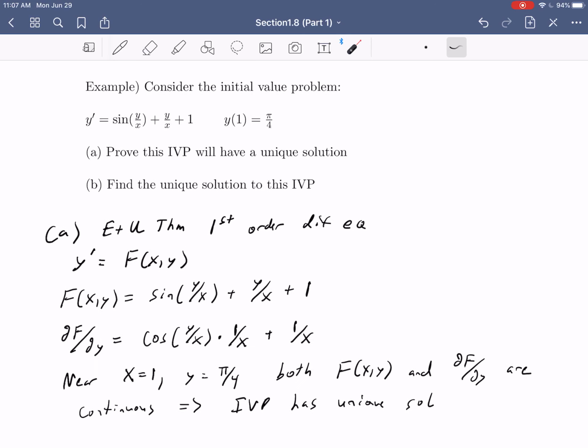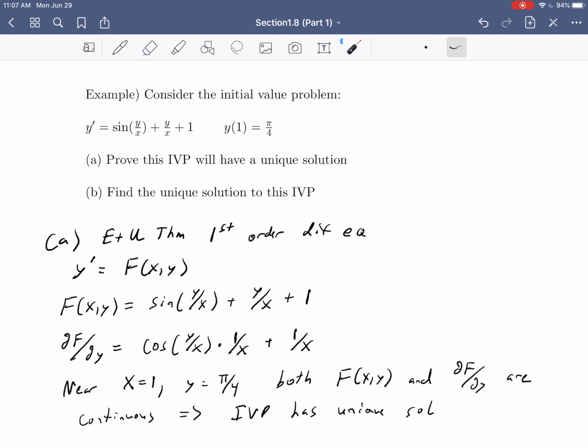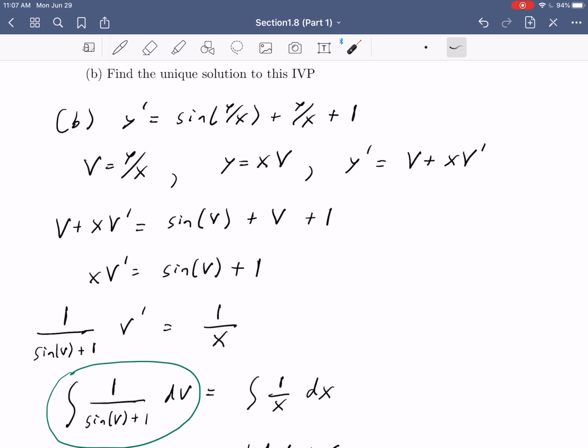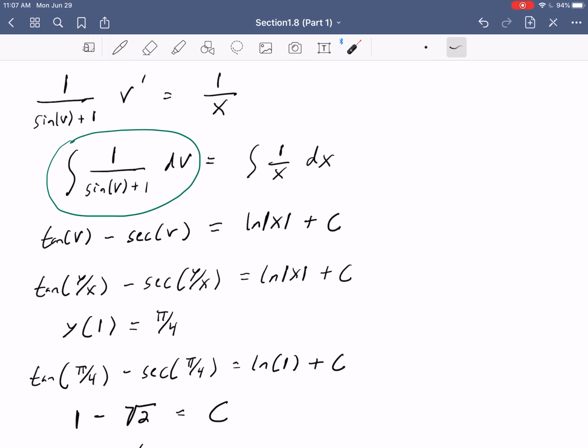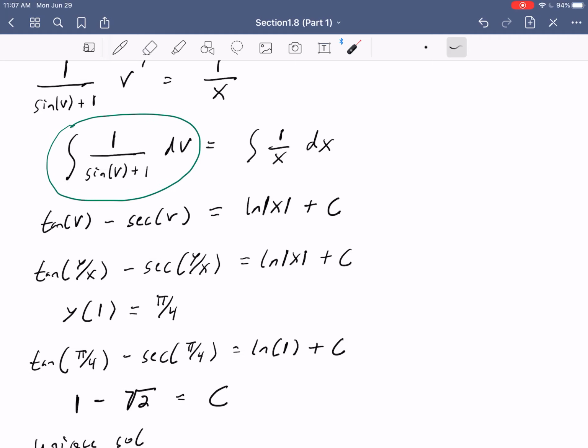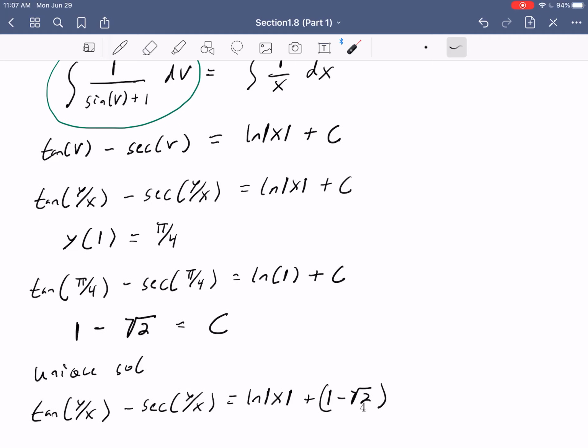So always pay attention if a question tells you that there's a unique solution or asks you to prove that ahead of time, because then when you go into this part here, it's much easier because you know you're only looking for one solution. So moments like dividing by that sine of v plus 1 was not a concern because we knew we weren't anywhere near that. So there we go. We've seen a couple examples now of solving these homogeneous degree zeros using this change of variable. In our next video, we'll look at another class of differential equation called Bernoulli differential equations that have a different change of variable.